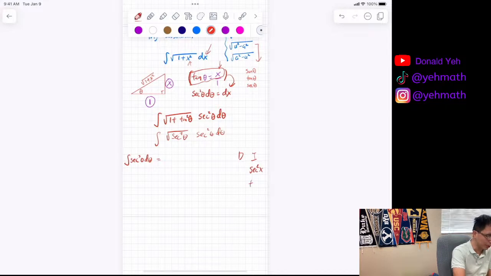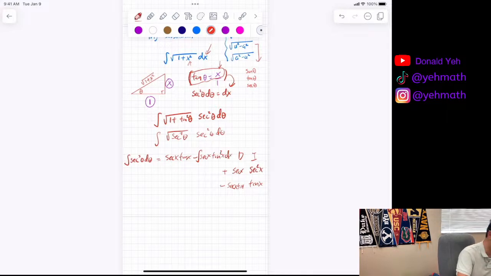Why is the integration part secant square? Because that's integrable: that's tangent of x. And the derivative part is secant of x. So it's going to be secant of x tangent of x, minus the integration of secant of x tangent square of x dx. I wasn't kidding, it takes 2 pages. Do you remember that? This is in your last notes on integration by parts.